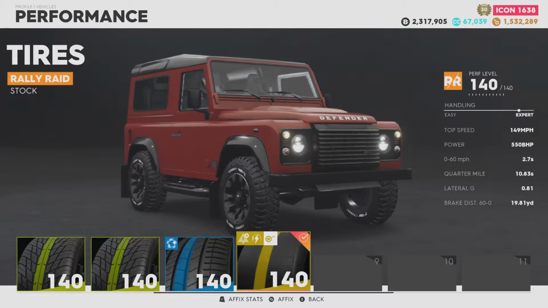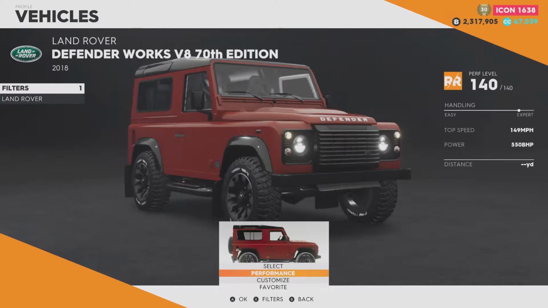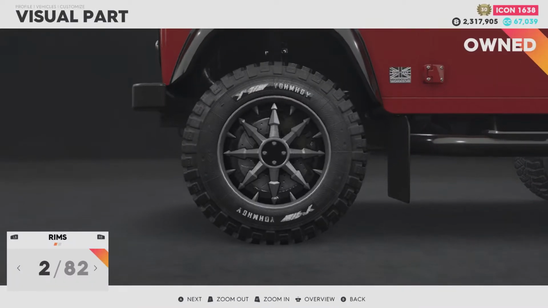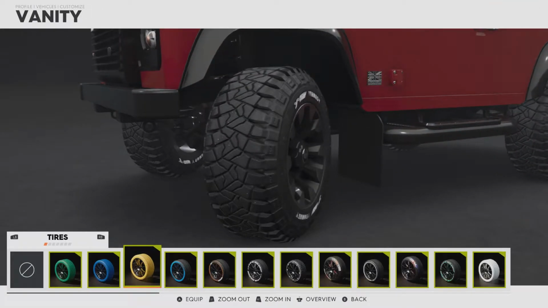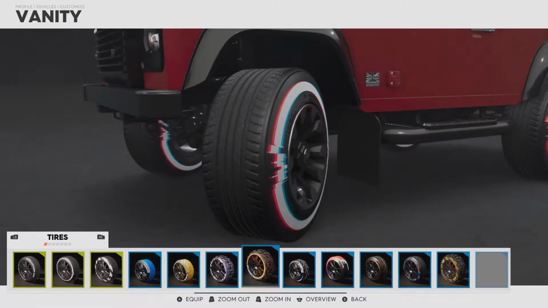150 miles an hour, 550 brake horsepower, not pound feet at all. What am I going on about? 0 to 60 in 2.7 seconds. That's fast. That's very fast. Let there be visual performance. Please let there be visual. Oh, you let me down, game. Oh, let's do the tires anyway. Let's get some off-roading chunkies on this boy.